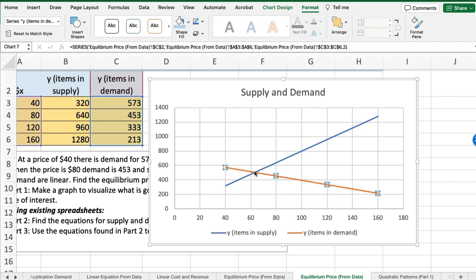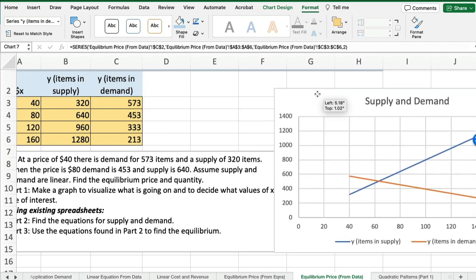So on our graph, we need this point right here where the two lines intersect. That is our equilibrium point. And if we look, that occurs somewhere between 60 and 80, and we can actually narrow things down even more, because if we look halfway, this is where X would be 70. That's probably too far.